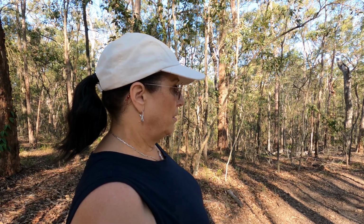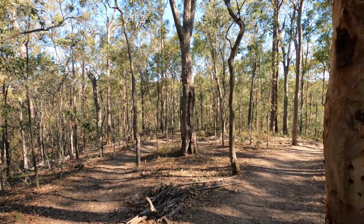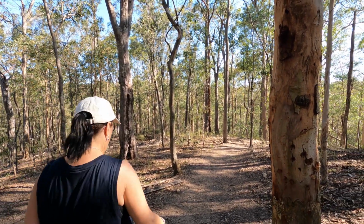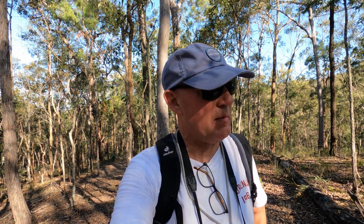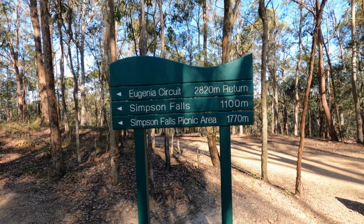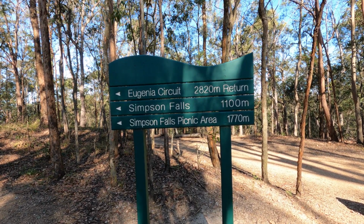So you take the high road and I'll take the low road, or let's just look over this one because we can't see where this goes. Okay. Well, we couldn't see anything down the right hand track, and I've come down about 150 metres down the left hand track, and I can't find a mine shaft. We looked on the map, and the map said that there was a gold mine picnic area, so it looks like it was a genuine sign. Just can't find the mine shaft, so we might just head straight back up to the crossroads and down to the falls. So we're back at the crossroads now. Simpson Falls, 1.1 kilometres that way. Simpsons Falls picnic area, 1.7.